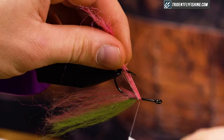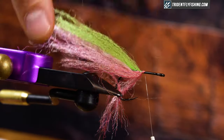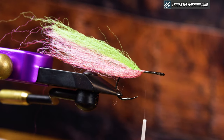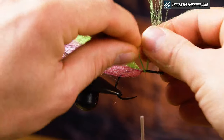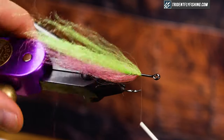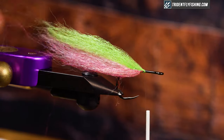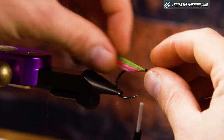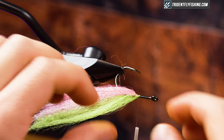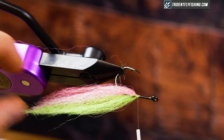And on the hook point. Okay. So there's that. Pull it back. That's your thread. So, green or chartreuse. And I'm constantly checking too, because this is such a slippery material and it tends to roll on the hook. I'm constantly checking that it's even on both sides, which it just has to be relatively even. You can see that chunk got away from me.